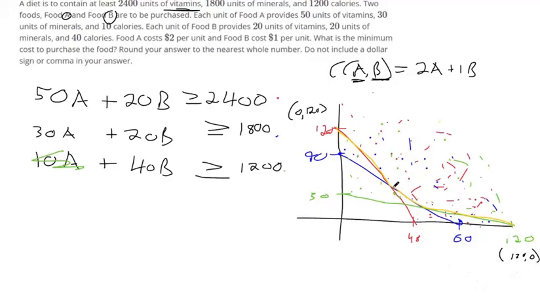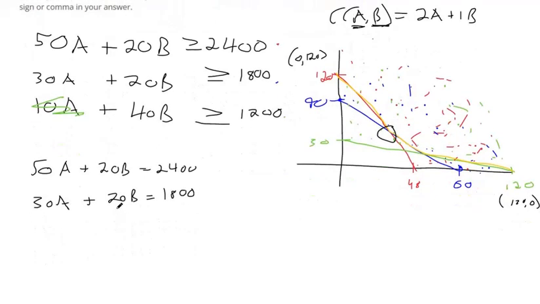But these points, if you need to calculate what those are, you want to find out where my red line crosses with my blue line. So where this line crosses with this line. So you want to solve this system of equations. Because when you solve a system of equations, you find out where two things cross with one another. The easiest way to solve this system of equations is to multiply the entire bottom equation by -1, which keeps it the same equation, then add the top equation to the bottom equation.